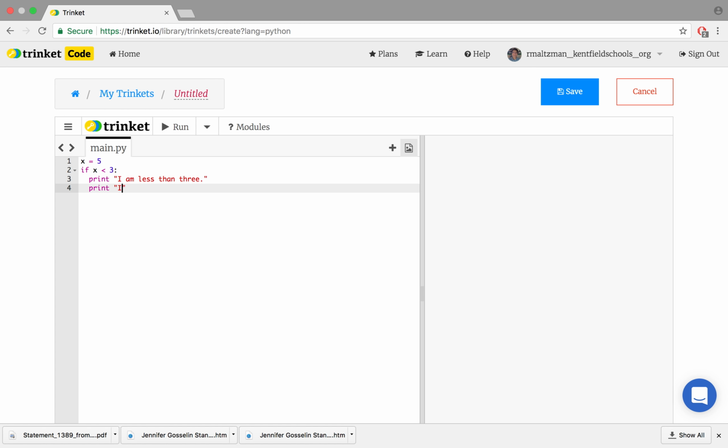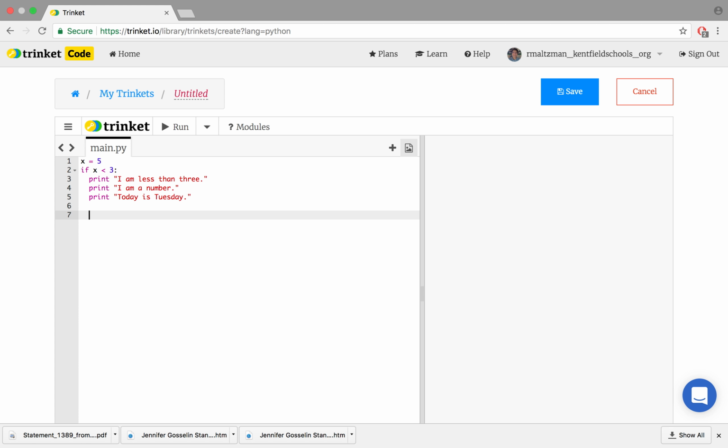Print "I am a number." And print "today is Tuesday." Okay, something totally random. Now, I can also have, actually, whoops, have to do this, and then do another line. Notice that it's still indented. So it's still indented under this if statement.